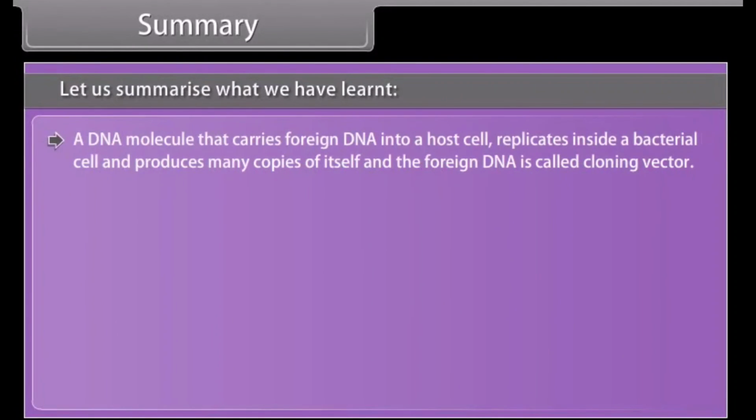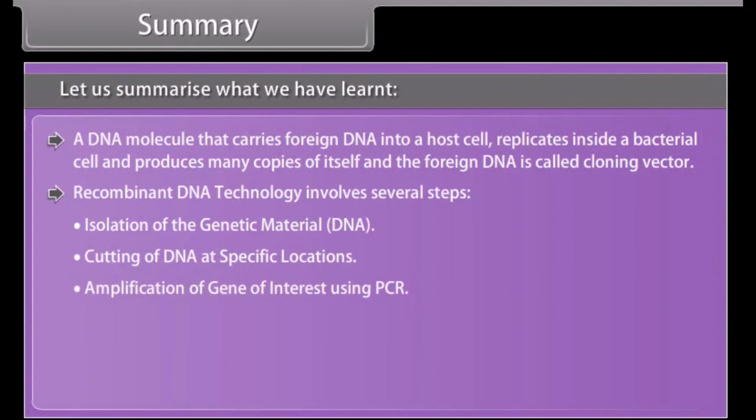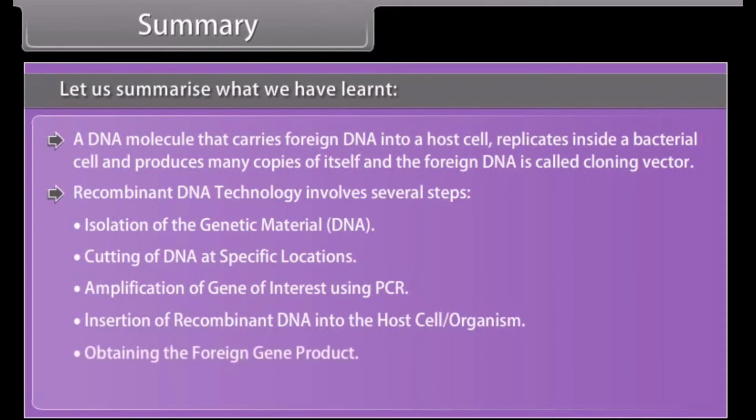A DNA molecule that carries foreign DNA into a host cell, replicates inside a bacterial cell and produces many copies of itself, and the foreign DNA is called a cloning vector. Recombinant DNA technology involves several steps: isolation of the genetic material, DNA; cutting of DNA at specific locations; amplification of the gene of interest using PCR; insertion of recombinant DNA into the host cell organism; obtaining the foreign gene product; downstream processing.